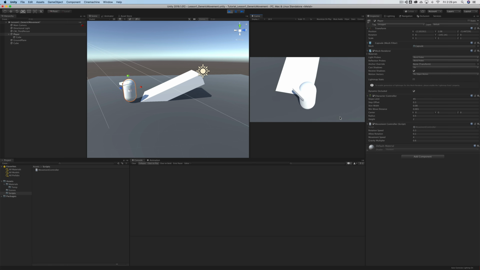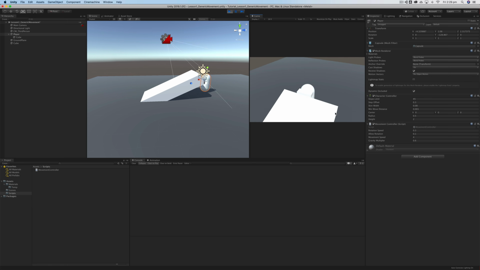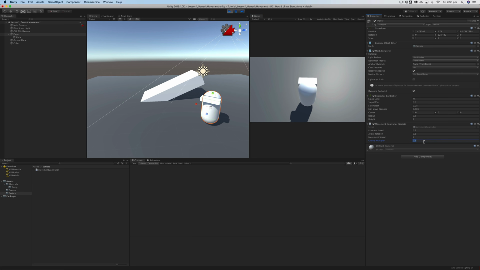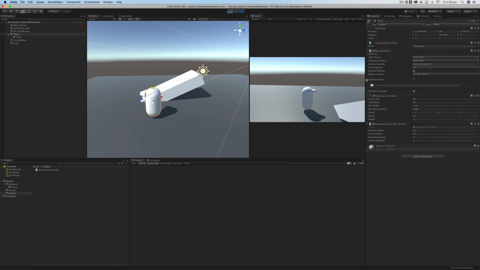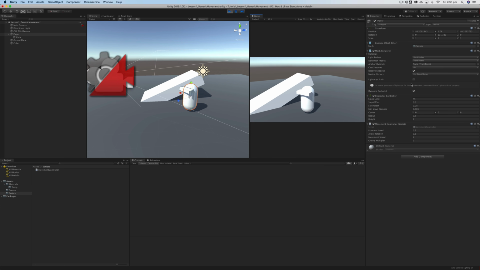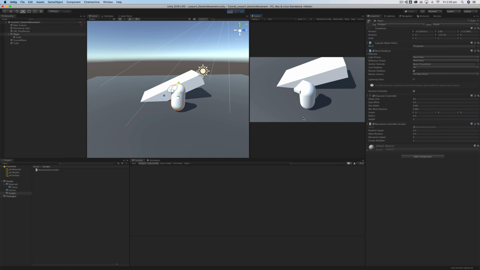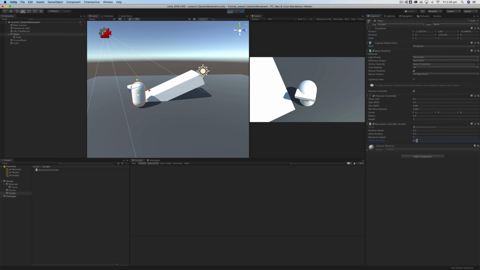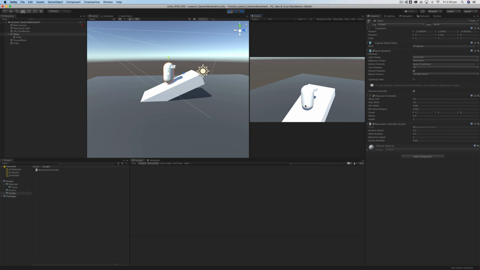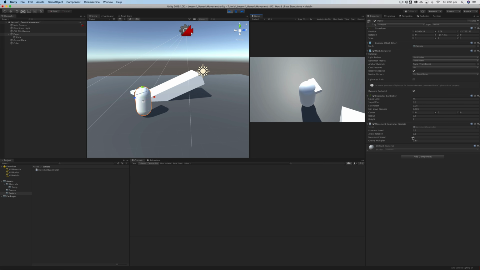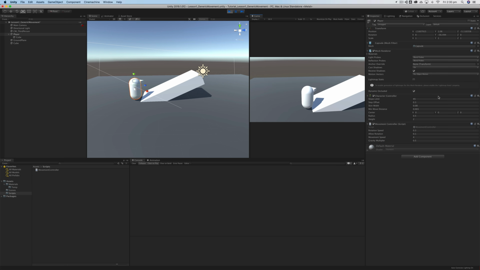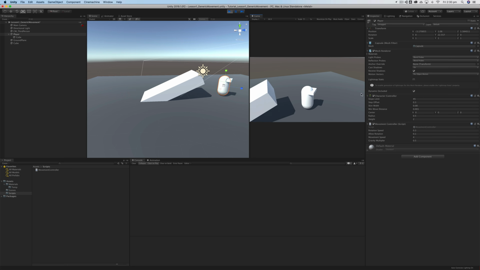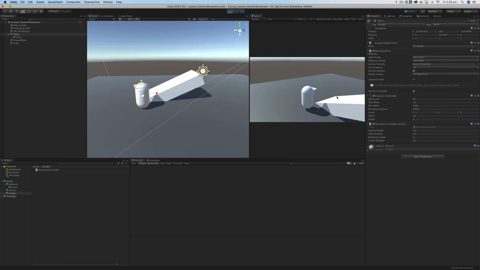So if you want a fast-paced thing where the guy's falling a lot slower or faster, if you make it like 2, this will actually times the falling by 2. So you can see it's super jarring. 1 will just be the default speed, so normal gravity. So if you make it like 0.85. Yeah, so that's all right. I kind of liked it at 0.5. I think that was a good one. Yeah, so that feels nice. So there you go. We've created a really nice little thing here.